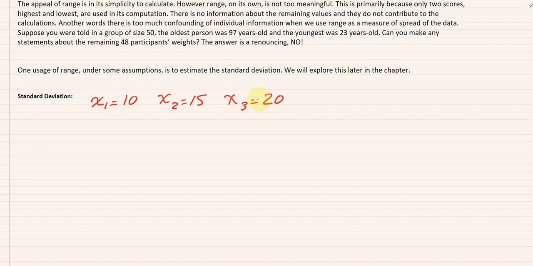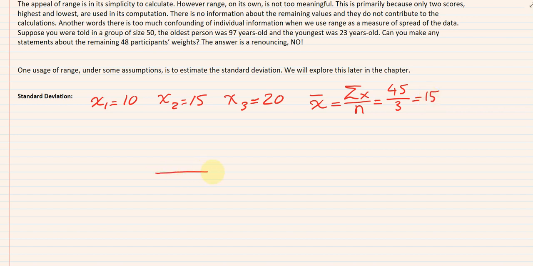Now let's take a look at the average. First of all, let's find the sample mean. Remember, x bar, the sample mean, is the sum of the x's divided by n. So that means you add 10, 15, and 20. What are we going to get? 45 divided by 3, and the average is 15. Okay. Notice we used average before, and it is now here again.